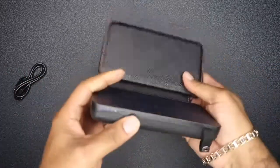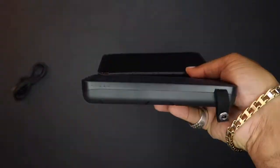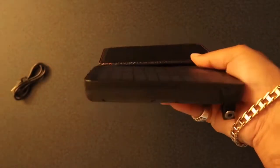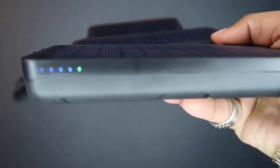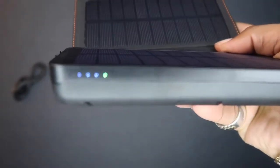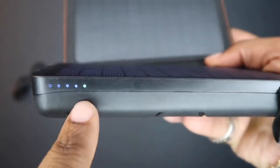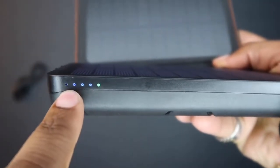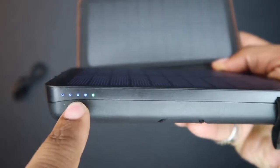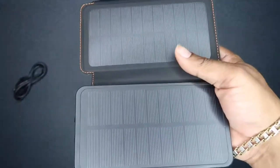And as you can see here, you got your indicator lights. I'm gonna turn the lights down in the studio a tad bit. As you notice, when I turn the lights out, the green one now you see has a little light coming in that's hitting them solar panels. As you can see right here, the green light is showing that you're getting some kind of solar charge, and then you got your blue LEDs that let you know what the battery status is, or how much juice you got left. So it's pretty much almost topped off, because I had it charging earlier before I put it back in the box. But other than that, pretty simple and to the point.